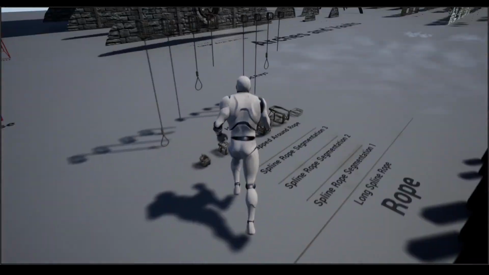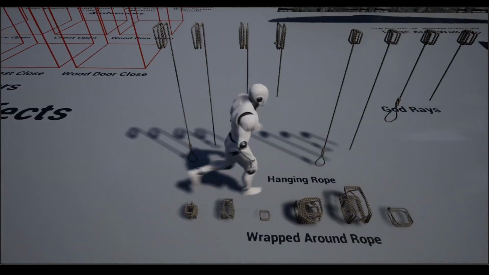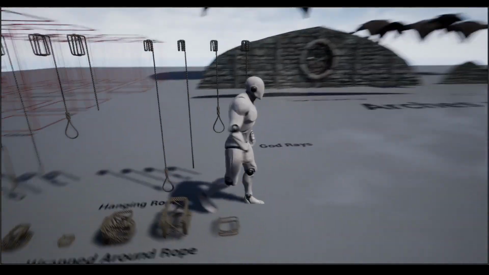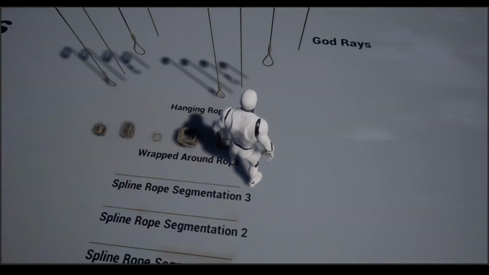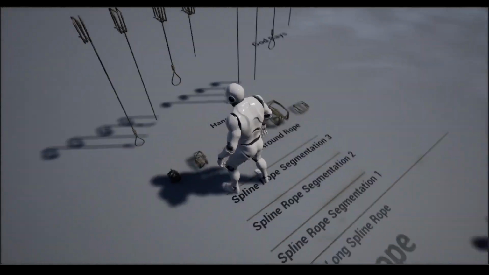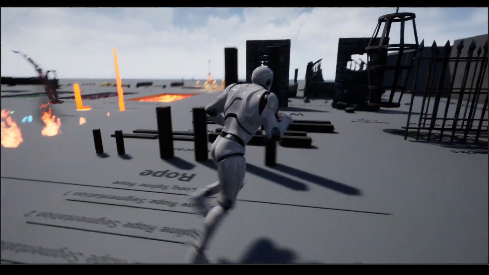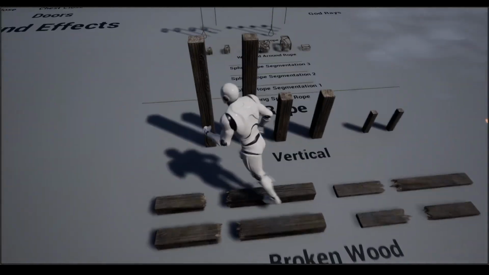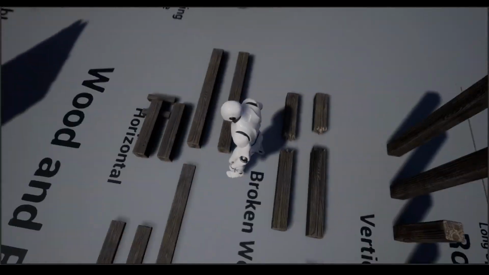And there's some ropes. There's with and without the hanging noose, and we can actually use these guys to build stuff. There's broken ones, there's vertical, horizontal.